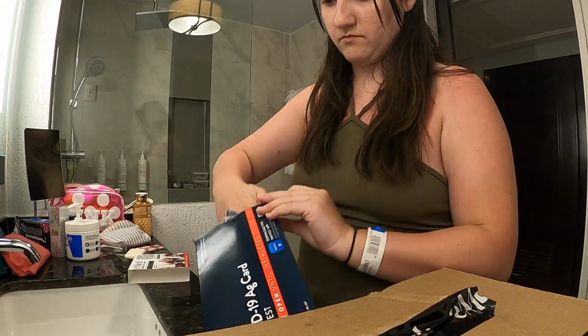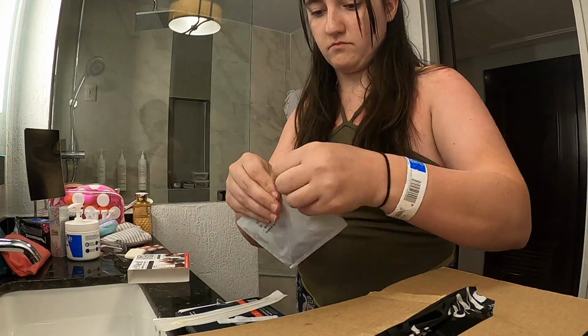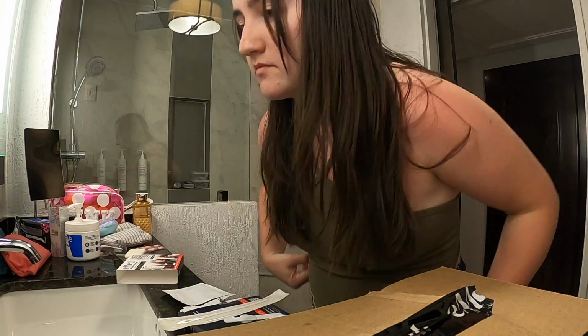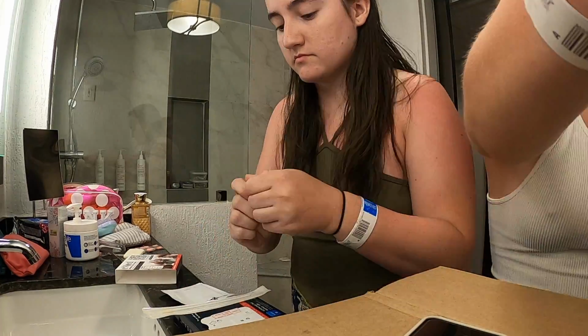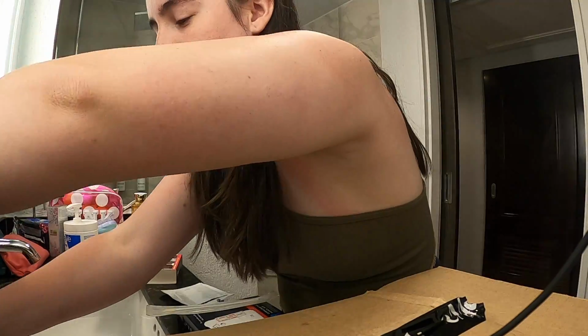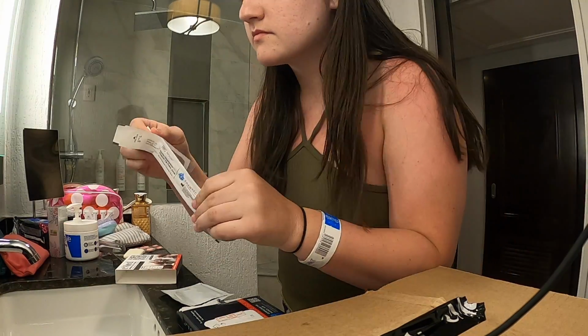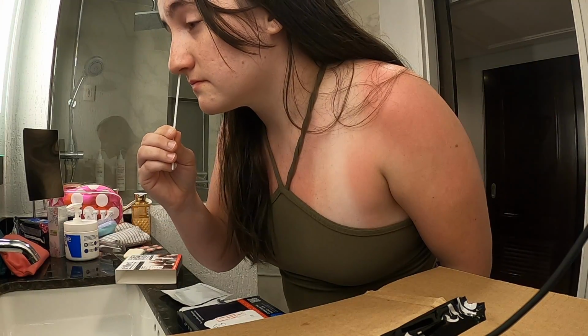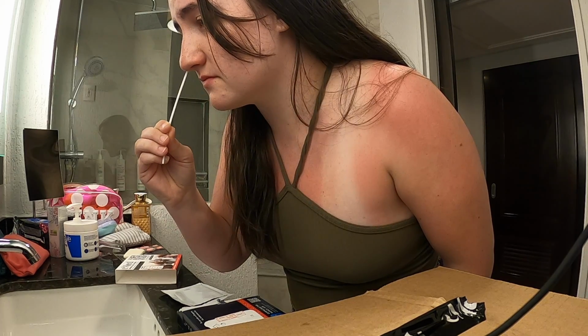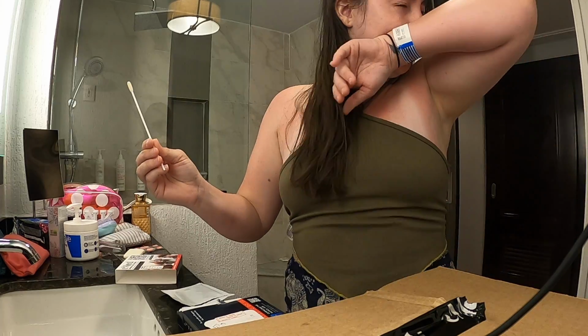Since this was our last night in Cancun, we all had to take COVID tests before we could get back onto the plane. Funny enough, when we got to the airport the next morning, they dropped the COVID entry requirements for the United States. But even funnier was that I went through all of that nonsense, and then my phone decided to die.